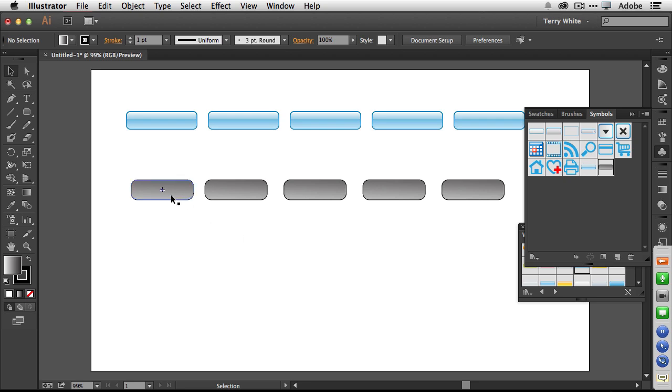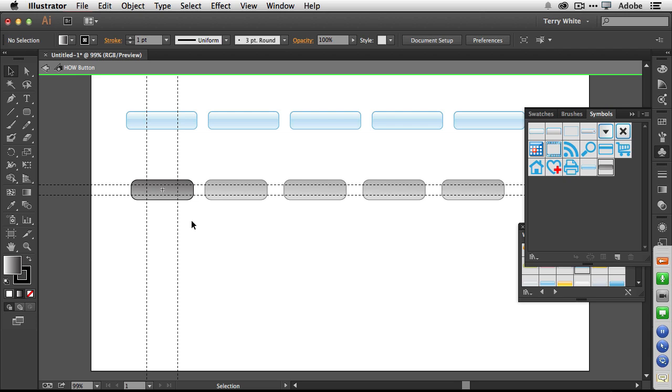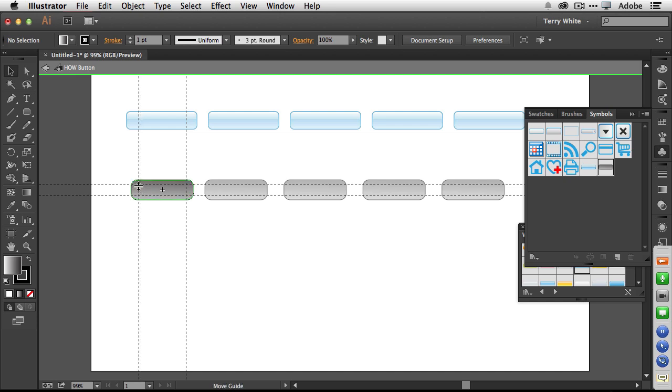Well, a symbol is important in that if you double click on it, first of all, I'm going to get my guides for 9-slice scaling, which I enabled. What I'm doing with these guides is isolating the corners of this button. By isolating those corners, I'm saying that if I scale this object now, I don't want the corners to scale. In other words, keep the corners with their same amount of roundness. Don't stretch the corners. That's what the 9-slice scaling is for.